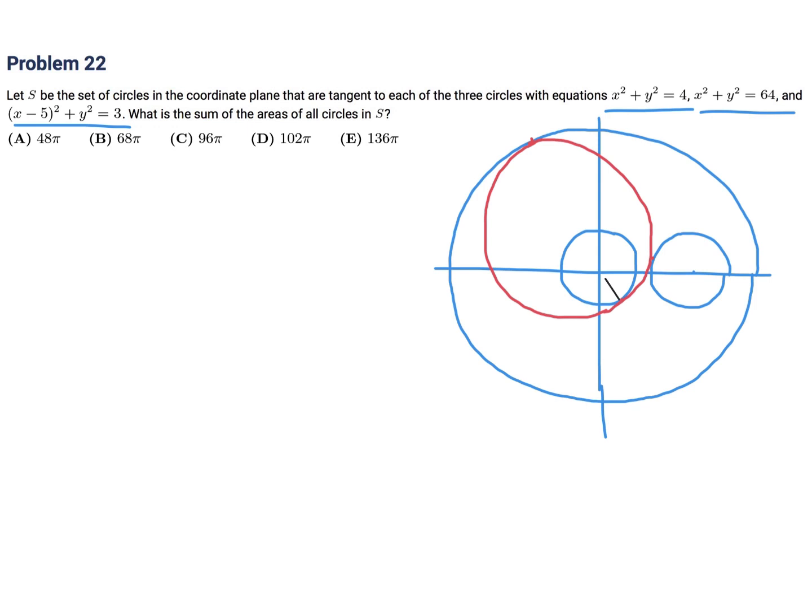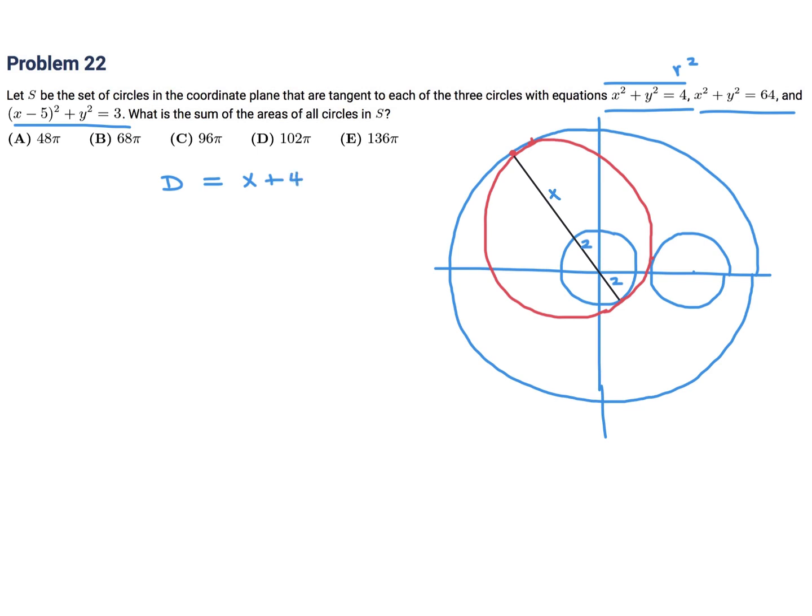Well, I'm going to draw a line that hopefully, as I had previously mentioned, I think I'm a little bit off. This is the tangent point, but you guys get the idea. Okay, so now that line represents the diameter of that red circle, right? But we do know a few things, that the radius of the small circle is 2, because it's x squared plus y squared is 4, and that 4 is representing r squared. So that's 2 also. And then this point, I'll just call x. So that means the diameter of that red circle is x plus 4.